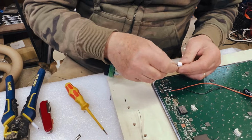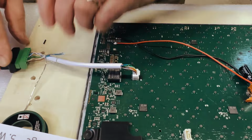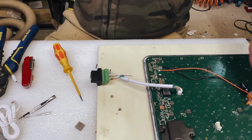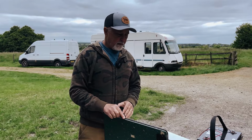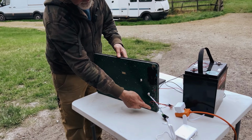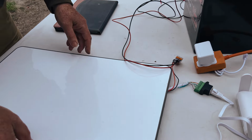That is ready. So let's just put it on there temporarily. So now we need some 12 volt, and there we go. We are ready to field test this now. So we've got a Dishy with everything connected, our 12 volt supply coming in and our network going out. So we're going to turn it up so that it can face there.